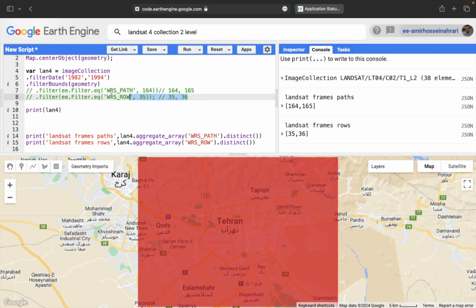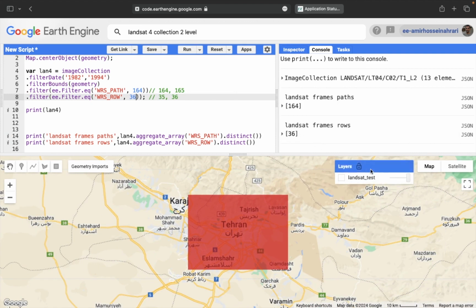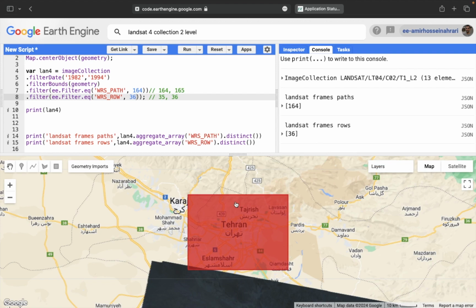For example 164 with row 36, and run the code. You can see that it's also available, but not covering our region of interest. And the other combination is 165 and 35.